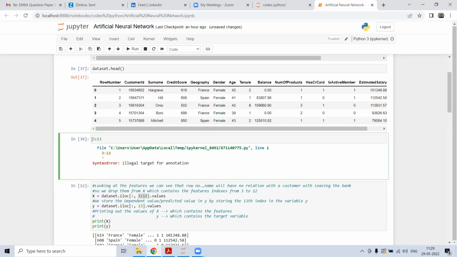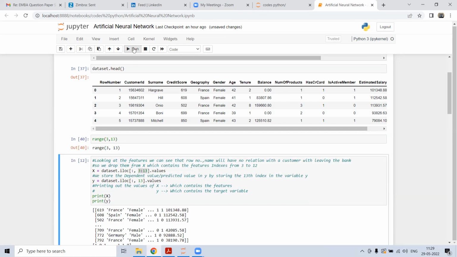Just 1 minute. It is the range, right? Yeah, so it goes up to 12. So I'm taking 3 to 12 basically.